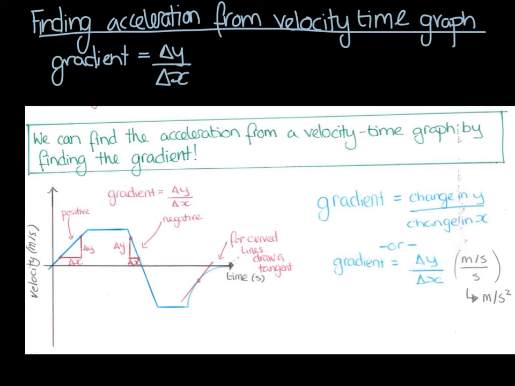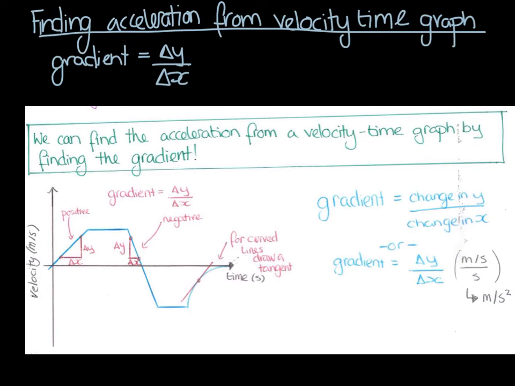So as well as calculating the acceleration using the equation, we can find the acceleration from a velocity time graph. We know that the gradient of a straight line on a graph is delta y divided by delta x. The gradient of a velocity time graph tells us the acceleration, and we can use that thinking about the gradient again. So delta y in this case is velocity, delta x is time, so the gradient is velocity divided by time, the change in velocity divided by the change in time. That was what our definition of acceleration was.